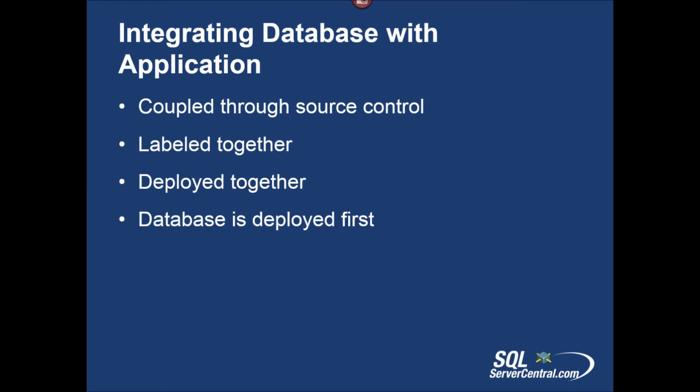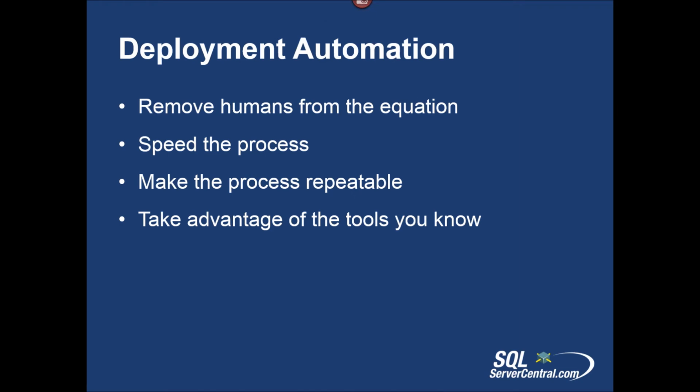Deploy that database first, validate that it's in place first, and then do application code. It just makes rollbacks a little easier. If you deploy application code, then database code, and then heaven forfend, turn the app on, new data is coming in, and now the next fixed deployment is that much harder. Right, so you're going to have to be careful there, and so I just recommend getting the database deployed first. But that's just all integrating those two things together, the application and the database.